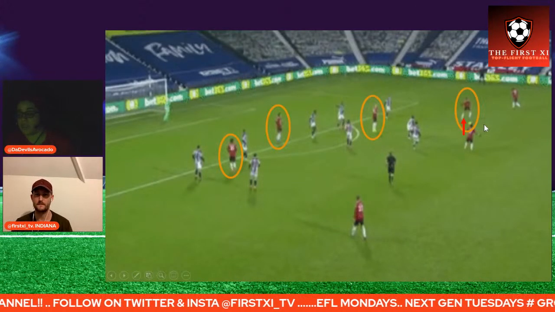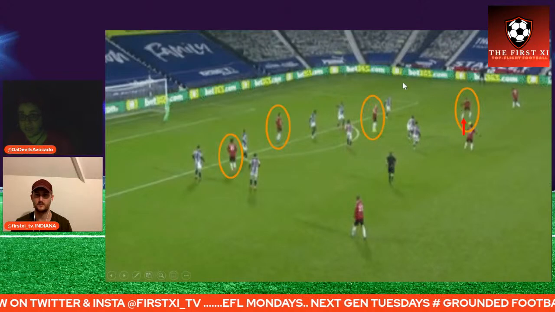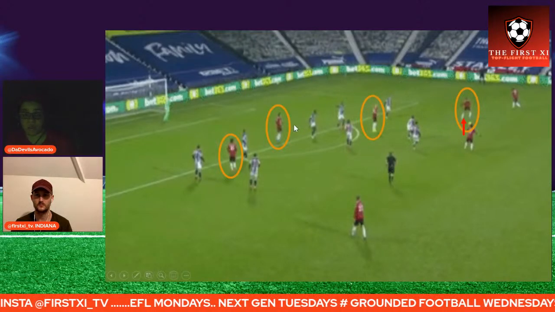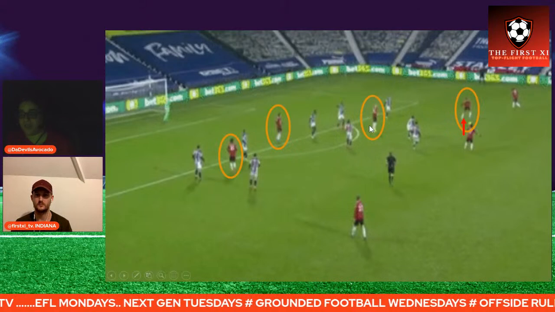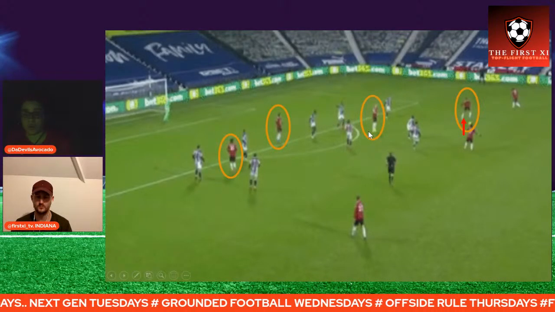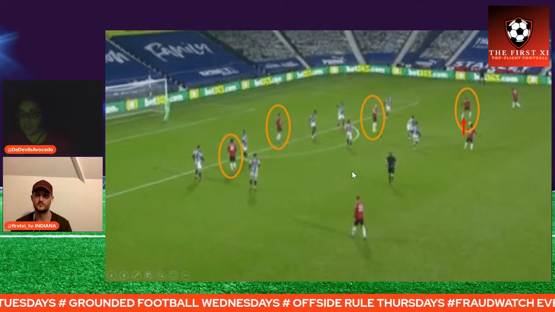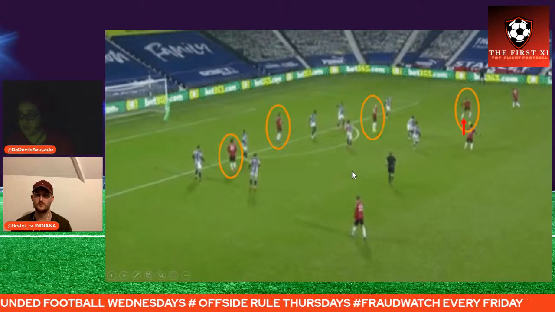They want us to play the ball wide. Their aim is to get us to play the ball to Wan-Bissaka so that when he crosses the ball into the box, they have a massive numerical advantage in the box. So we have to find a way to try and play centrally and try and drag players out of position.